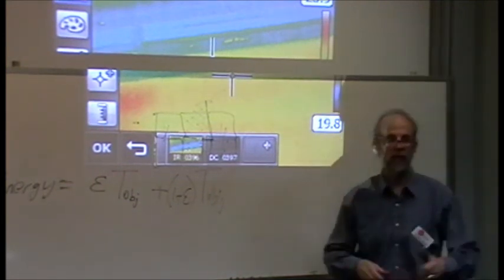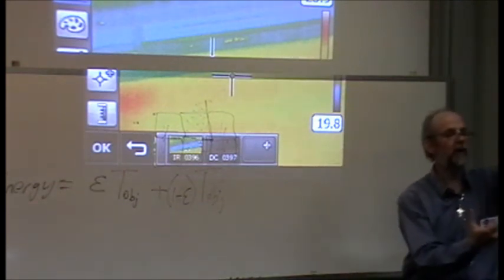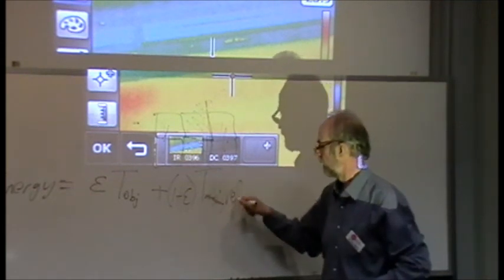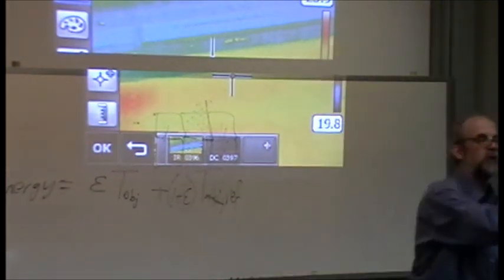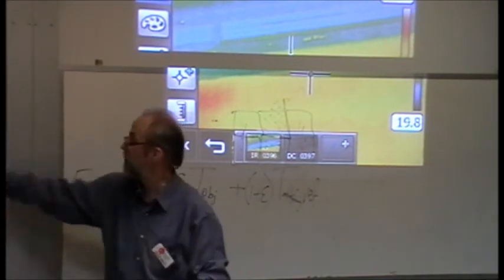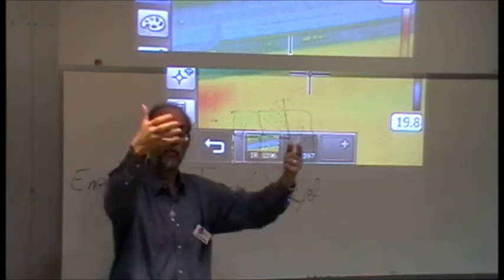Only if I could then chalk in with a hot mug of water or something, and then have this as something different and reflect off each of them. But if it's simply the room reflecting off them, I'm not going to see a thing. That's why, when I was looking at this, we visibly can see a lot of difference here, but the infrared camera's not picking up, not because I've got a bad infrared camera. It's simply because everything here is about the same temperature as the room, and the room's reflecting off it.